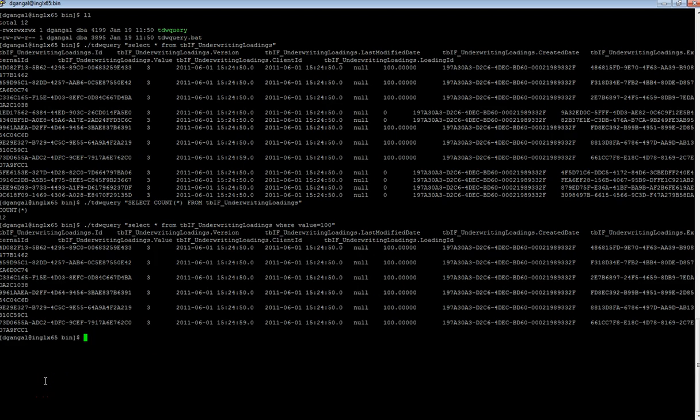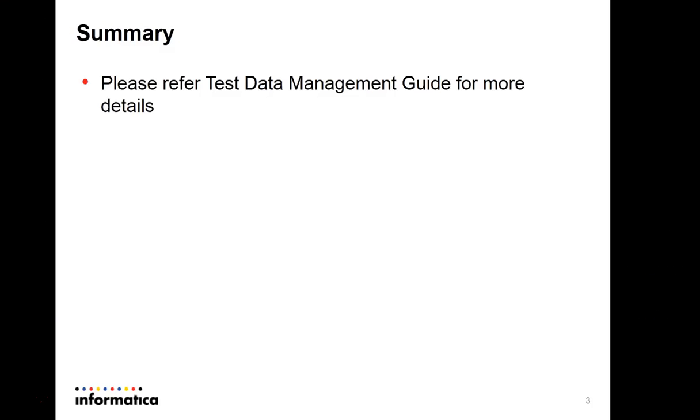This will be of great use for getting the data from the dataset using the TDW query from the command line. You can get more details from the TDM user guide, or from the help guide in the workbench.